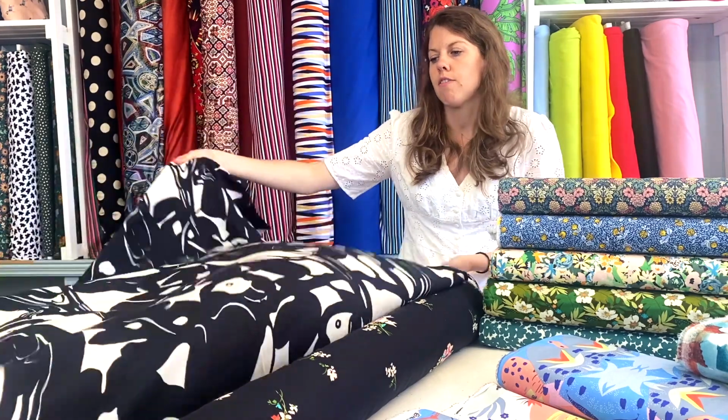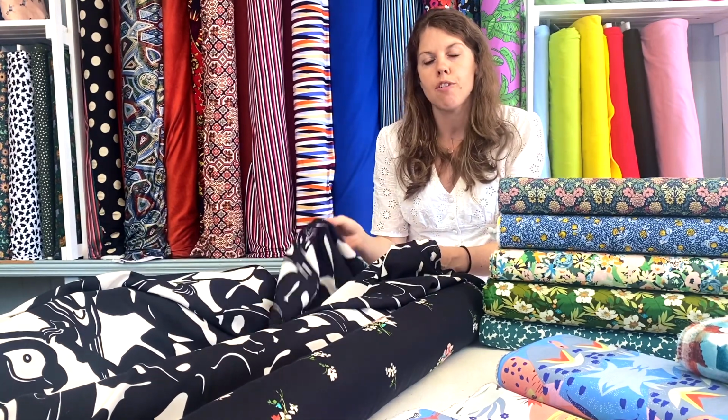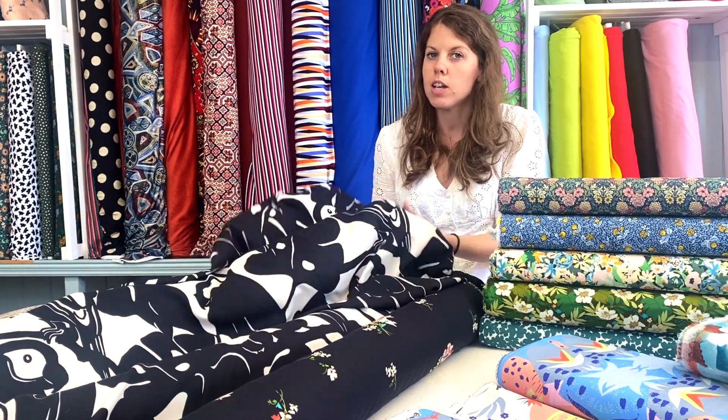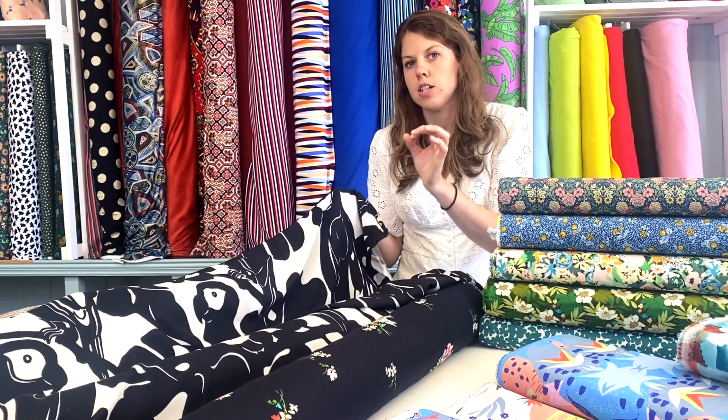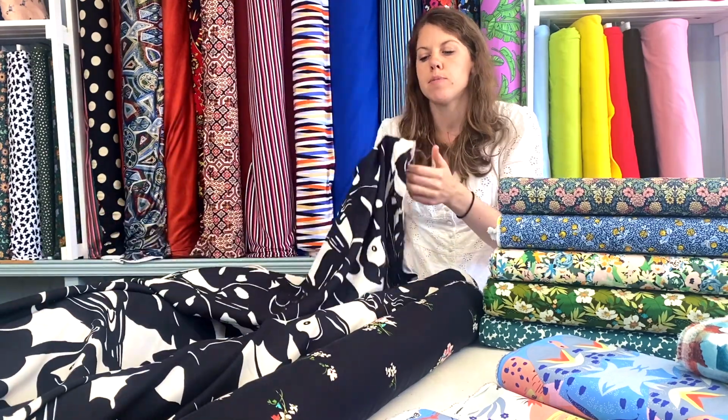So viscose, if you're not familiar with it, it's one of these controversial things. It's made from natural fibres, but it's manufactured in a man-made way, if that makes any sense. So it's made from wood pulp, so it is natural fibres, but then it's treated in a man-made process to create this really gorgeous soft cloth. So lots of people compare it to the feeling of a silk.